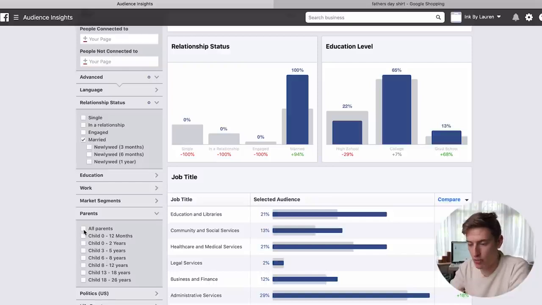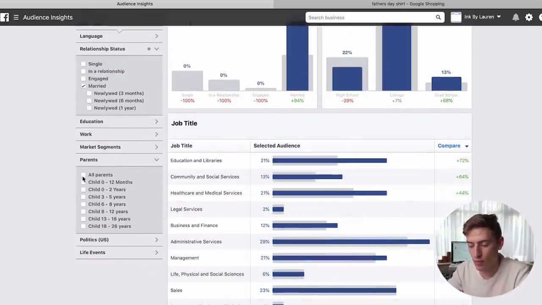And by the way, just to touch on my previous point of why I selected married over single or in a relationship or engaged, it's because we are targeting the other halves of this relationship. So we're not targeting the father, we're targeting the wife. And there's a good chance that if we select single, it probably means single mother. They aren't looking to buy their ex or the father of their kid a present for Father's Day, right? I think we can all assume that. That's why we want to select married, just the happiest of people, even though it doesn't mean anything.